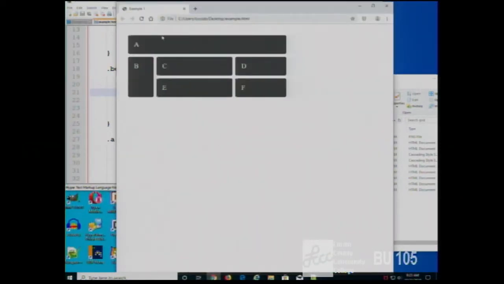Now, if you look at these examples that are here on Canvas, there's a lot more examples of how you can renumber things, and you can assign grid rows and columns and positions if you want to rearrange it. So this is a very flexible tool to have.